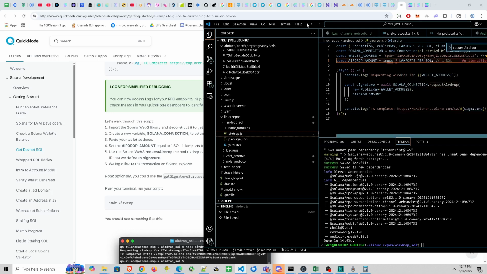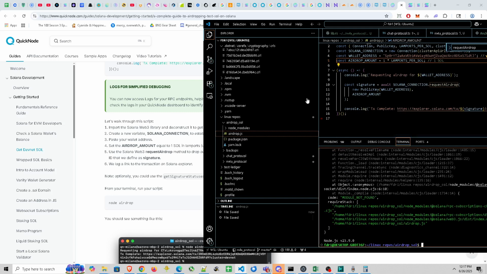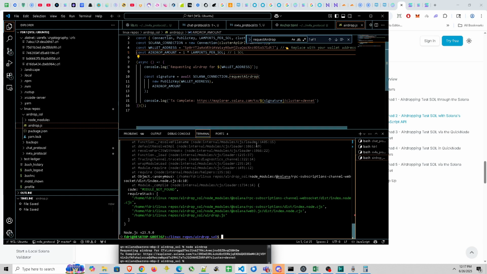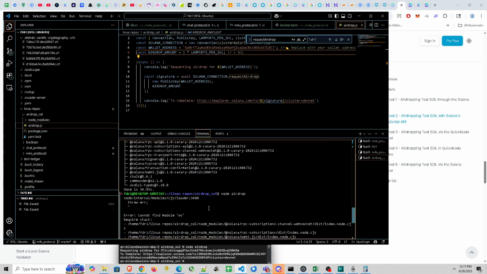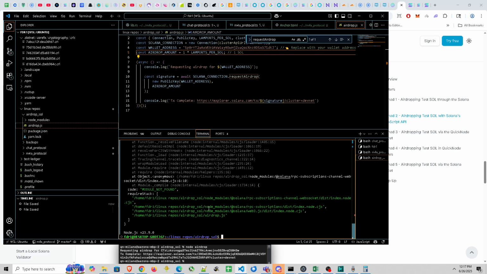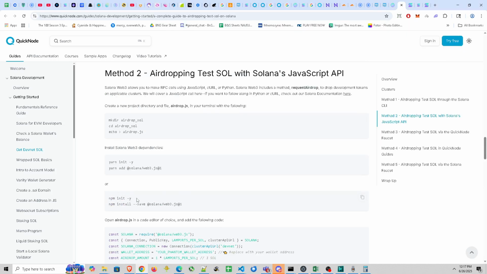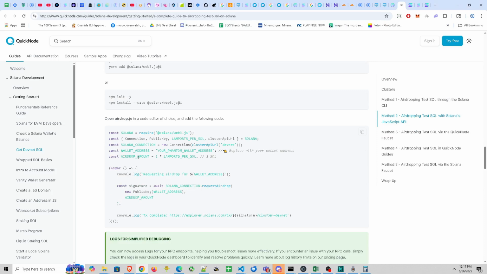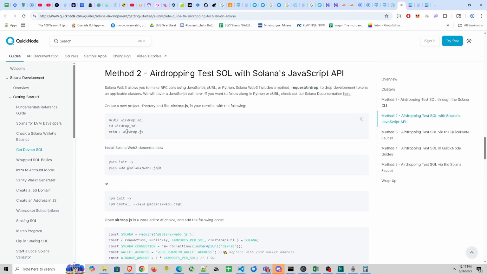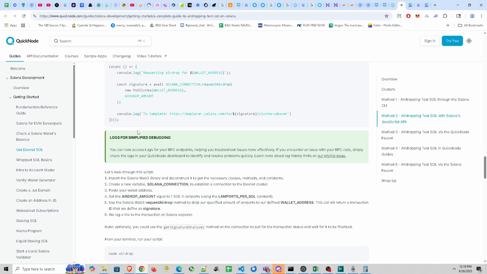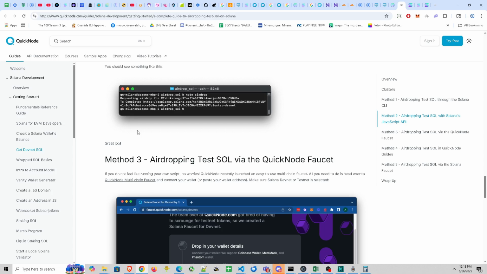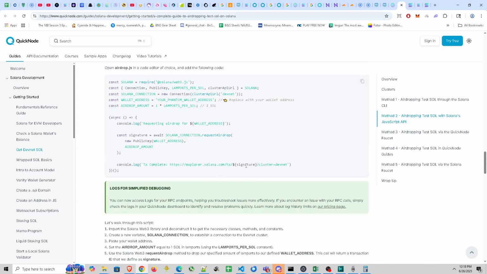Node airdrop. Nah. Node airdrop. Did that work? Cannot find module ws. Module not found, so no, that did not quite work. Right here they said yarn or npm, open it, put this in. And I cd'd into this directory, so I would have been calling it from there. I did everything it said as far as I could tell.